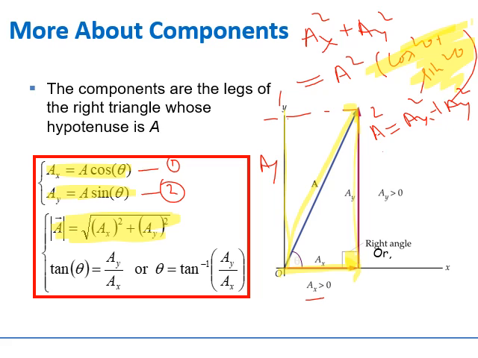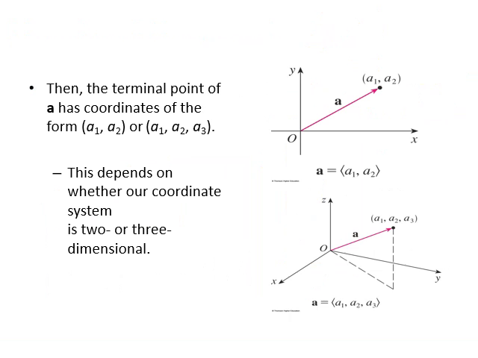And you can also get the direction. Direction is basically this theta, the projection of this vector a. So to get the direction for this vector, you're going to apply this relation. If you divide equation number 2 by equation number 1, you get tangent of theta equals ay over ax. So this is giving you the direction of the vector.